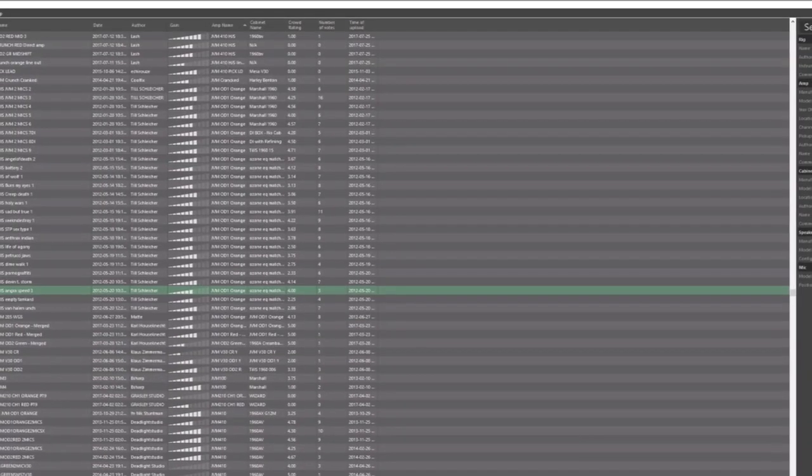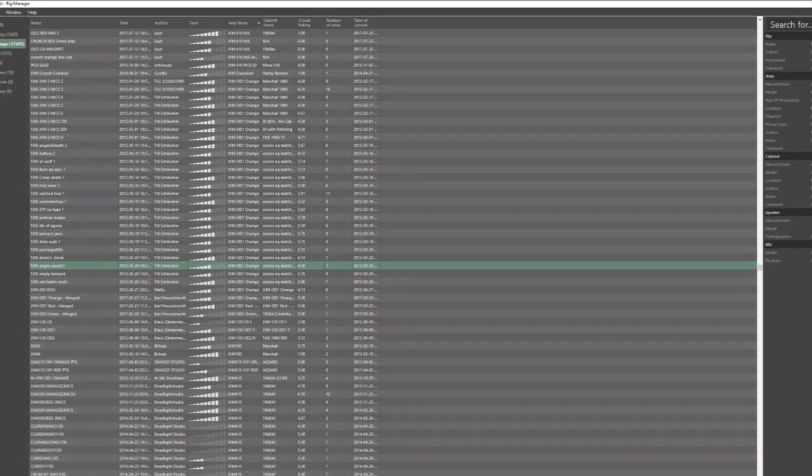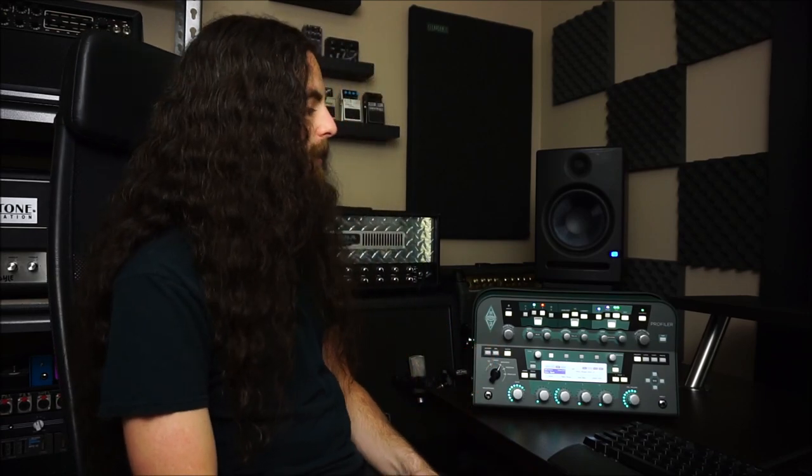I do like Rig Manager, especially having all of the global profiles available to you. And that's definitely something I think Line 6 and Fractal could work on, where instead of having to go to a random website to download stuff one at a time, you can literally see like 17,000 profiles that people have uploaded, click on it, and you're rocking on that sound already. So that's fantastic.